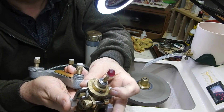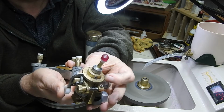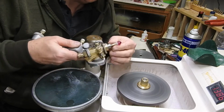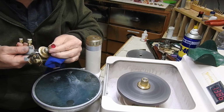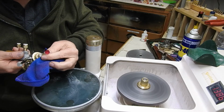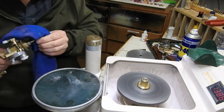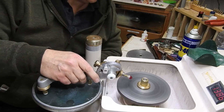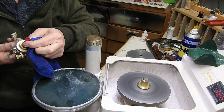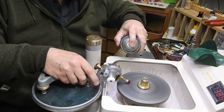Right, that's everything in now. Very, very delicate facets on the pavilion, and we're ready for our polish. Running out of WD.